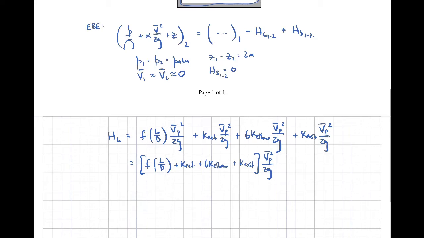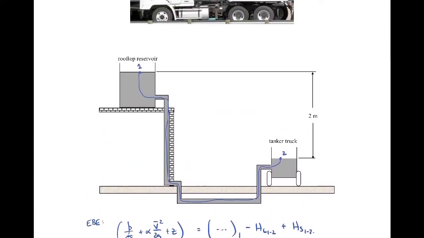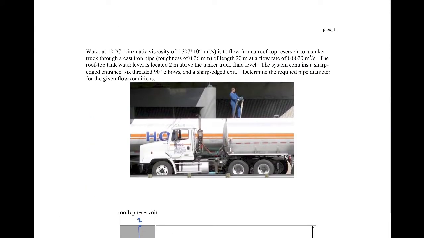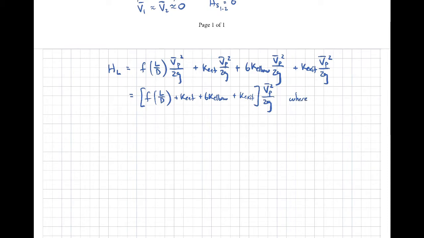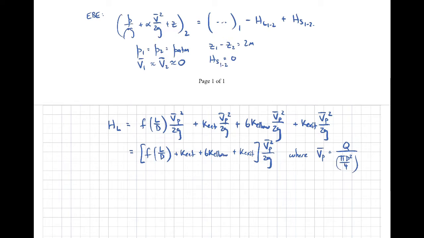Actually, before I do that, let me make one other modification. Since we're told the volumetric flow rate in the problem statement, let me go back up here. You'll see right here we're given the volumetric flow rate. So I'm going to convert the velocity into a volumetric flow rate since that's what we're given there. The velocity in the pipe will be the volumetric flow rate divided by the cross-sectional area of the pipe. Okay? So we can substitute all of those things back into the extended Bernoulli equation. And if we do that, making use of some of the data that we're given, we're going to ultimately get the following equation.